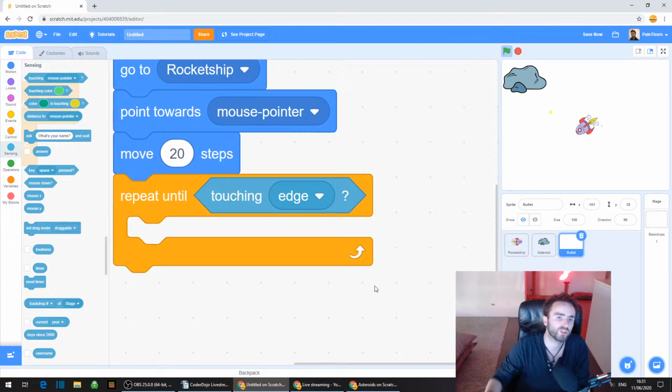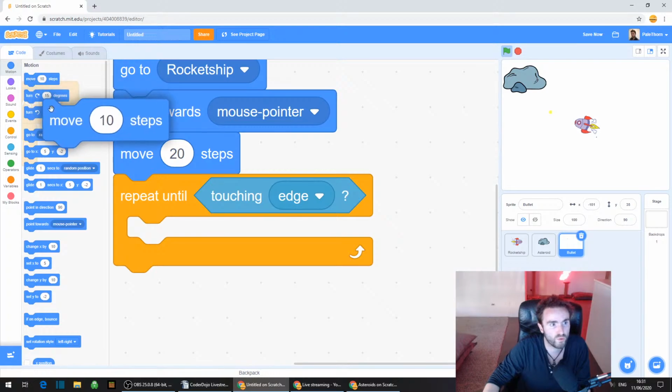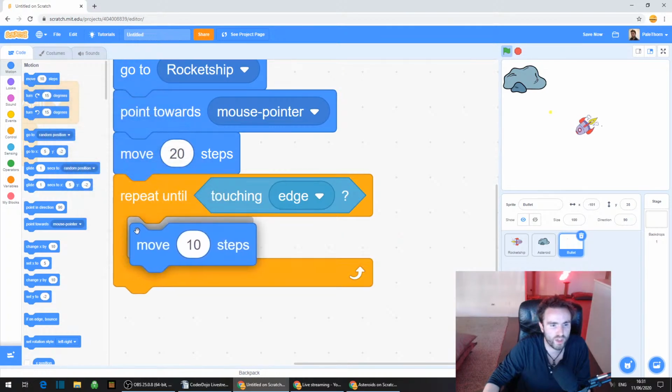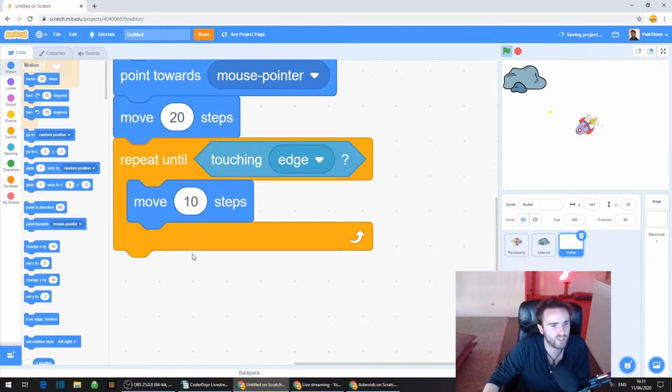So what do we want the bullets to do until they reach the edge of the screen? We want them to move forwards. We want them to move in a direction, the direction that they were already pointing. So we go back up to motion. We get the first option there, move 10 steps. Put that inside the repeat until. So we should now have a code that says repeat until touching edge, move 10 steps. So everyone make sure you've got that move 10 steps out of motion and put it inside our repeat until.